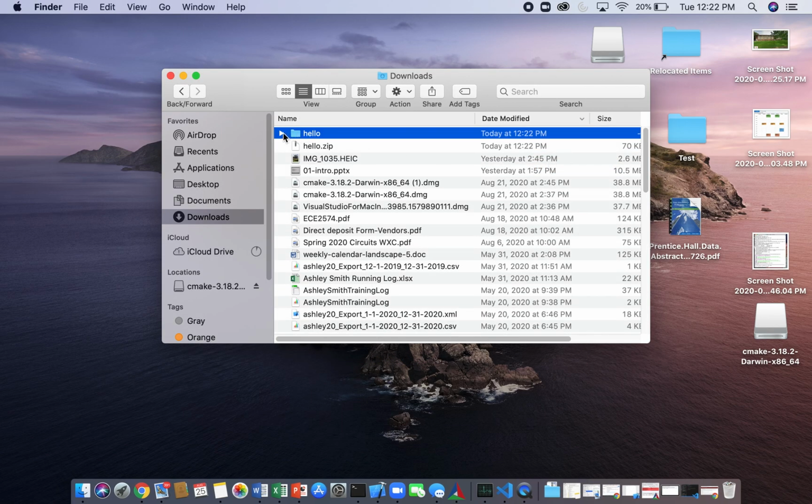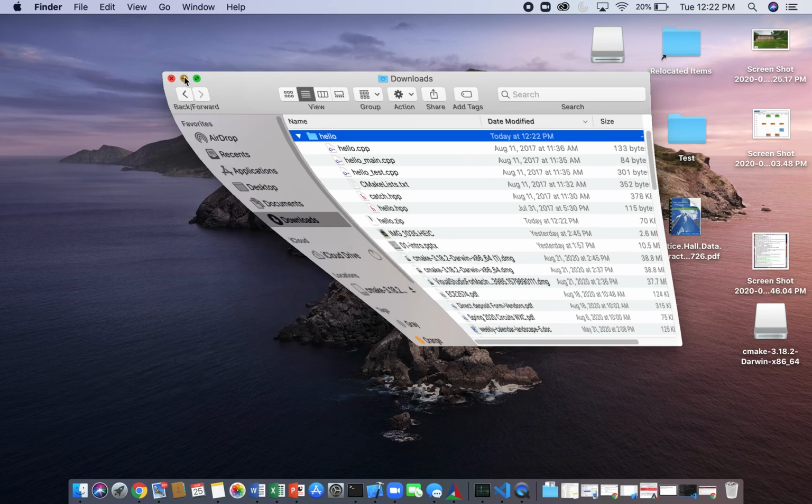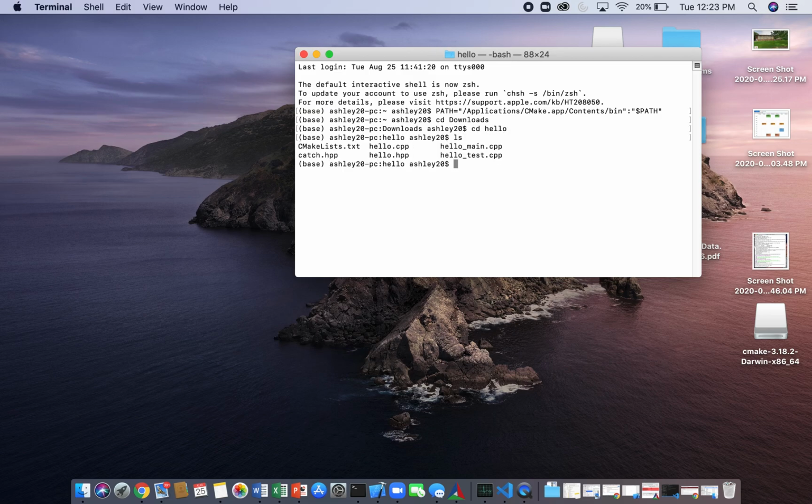And if you expand the unzipped folder, you can see the C++ files, the cmakelist.txt, which is important. And so now I'm going to go to a terminal window, and I'm going to switch into that folder. I can do a quick check to make sure it's the correct files that I think are in there.